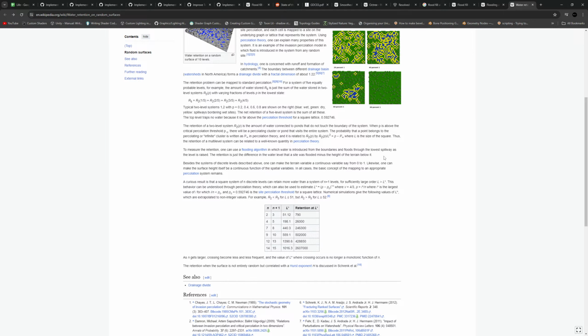Ooh, besides the system's discrete level described above. Yeah, we don't want to go with discrete values. We discrete to some extent, I guess. But this, beautiful. Everything I read here, I love it.